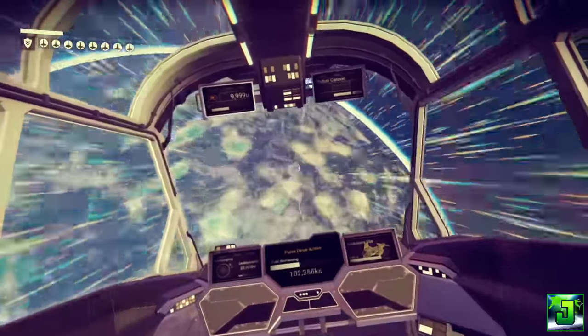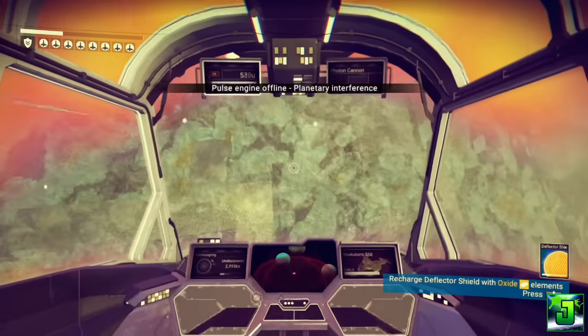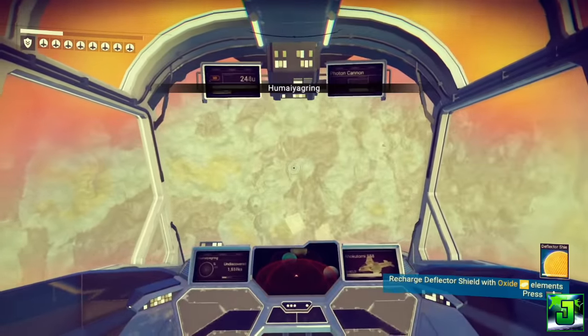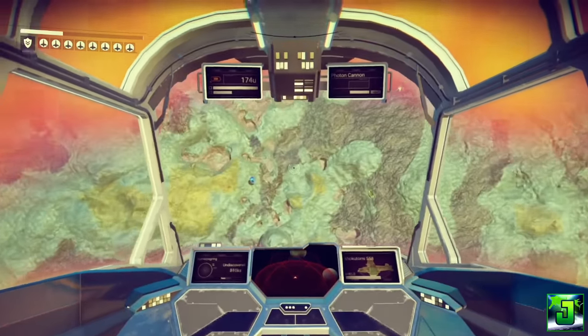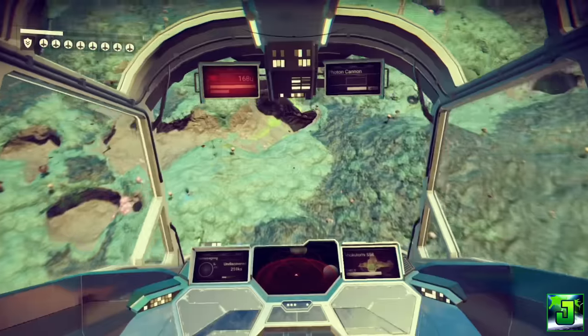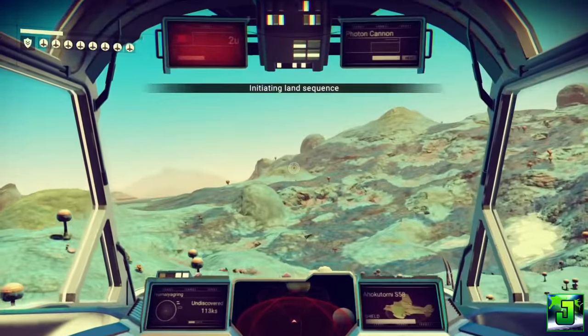From up above, it looks barren. This is just what barren planets look like from up above. I act like I know what I'm talking about. I really have no idea, but look, we're at Humaya Gring. Come on, be something good. Don't be barren. It's looking barren. At least have some creatures on it, please. Oh, wait. Oh, no. Toxic rain.